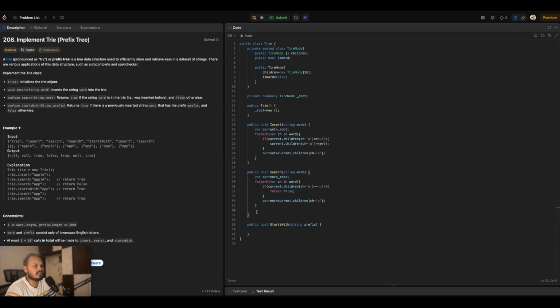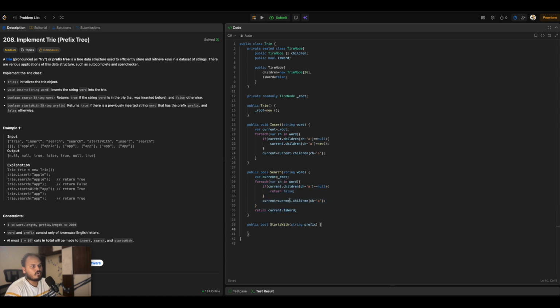The final check will resolve around whether the last node that I am on, the current node in the very last iteration, contains is word. If it is there, it is totally dependent upon this word, so I can simply return this. That's all about search. This will go through a typical word length and try to find out whether this particular word exists or not.